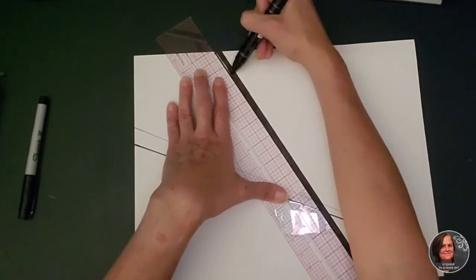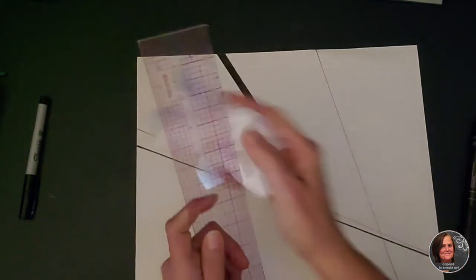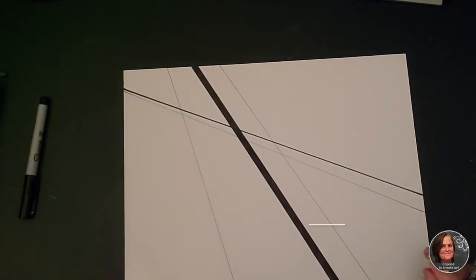What we're doing basically is we're creating this cool black line design, and then we're going to come back in and fill with oil pastel, okay? So I got some variety of line going there, and I'm happy with that. So we're going to move to the next step.